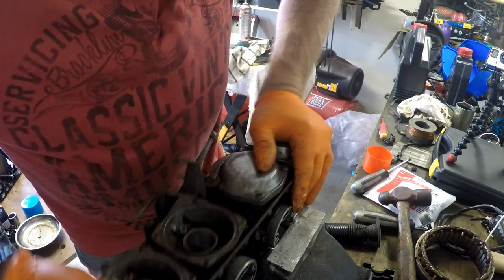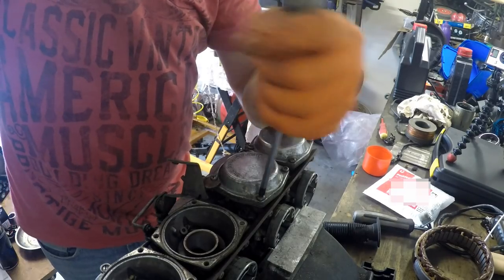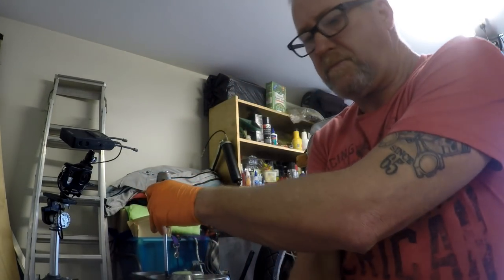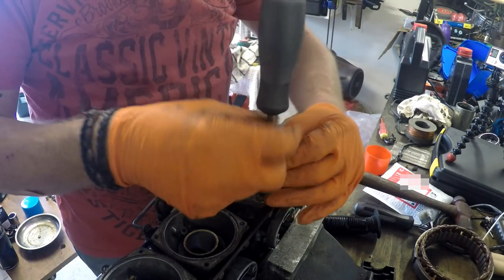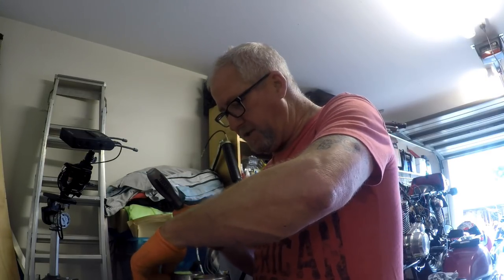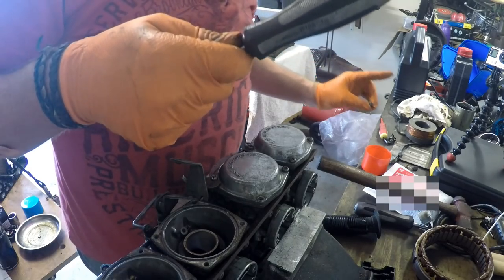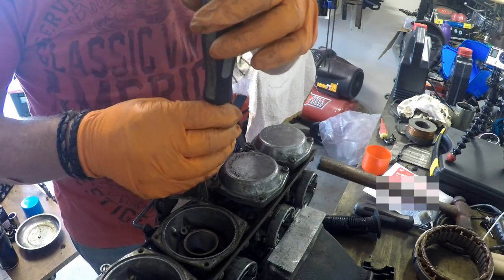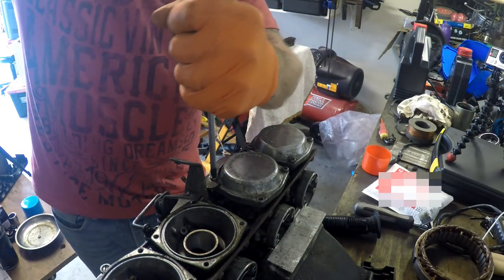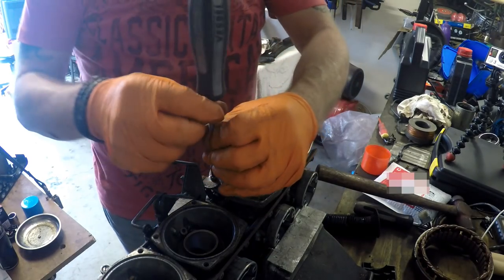The vise is only just wide enough to get these things down in there. This is an impact driver, so it rotates 12 degrees with each blow. Got him. This one's really butchered and it's been cut for a flat blade driver. Unless, of course, you've got the right tools.